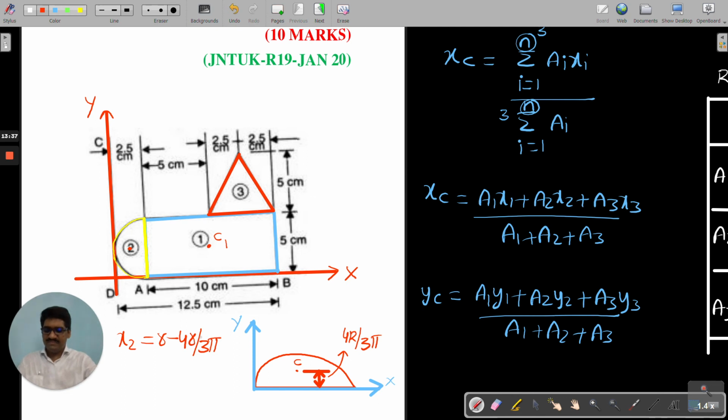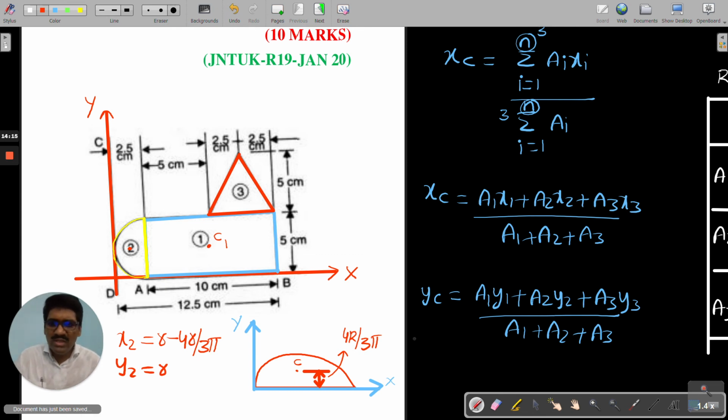This is the picture. One more thing is left over, all of you. What about y2? Very simple. The y value we have to measure from the x-axis. This is the position of the centroid, and we need this height. So the total diameter becomes the position of the centroid distance. Therefore I am taking y2 as simply the radius r. That's it. What is radius r? 2.5 is the value.